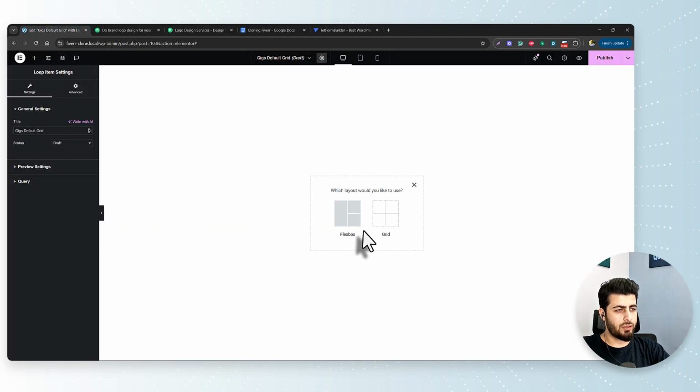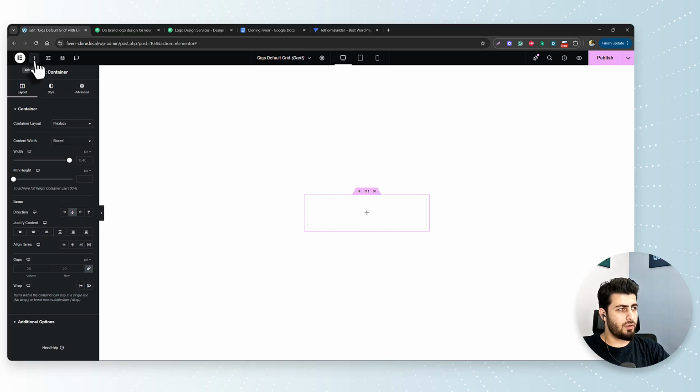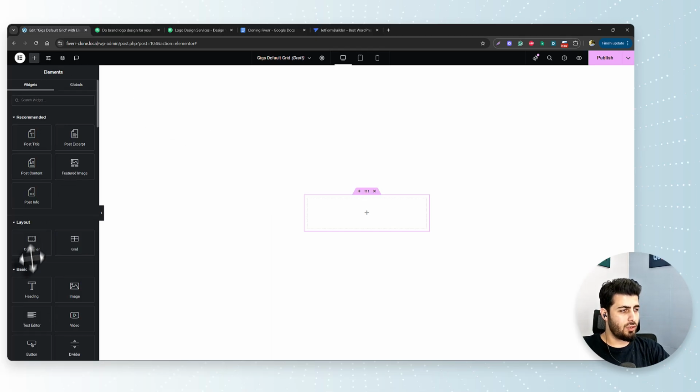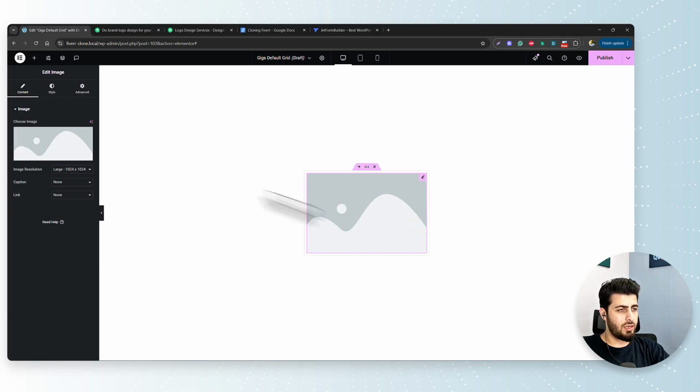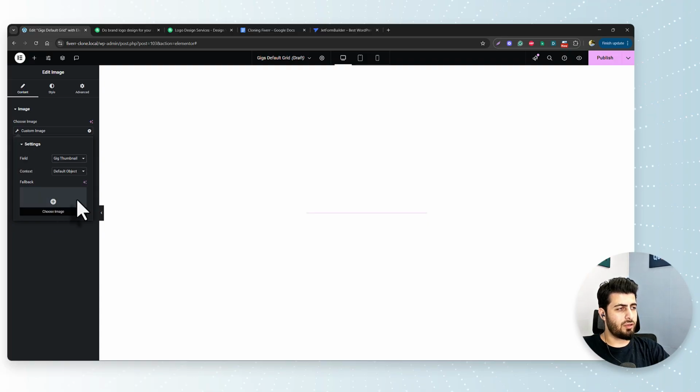I'll create a first container. Here I'm going to add the image widget, and inside the image widget I'm going to choose as a dynamic tag custom image. From the custom image, I'm going to choose the gig thumbnail.